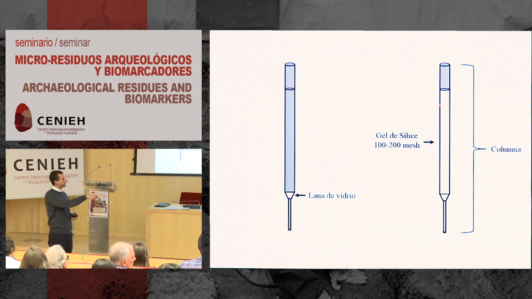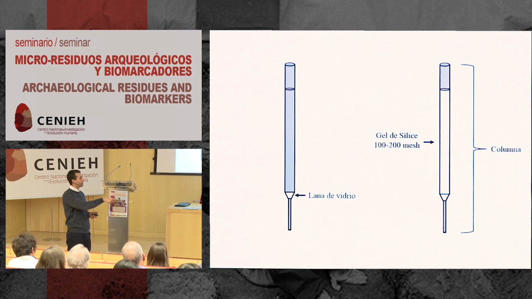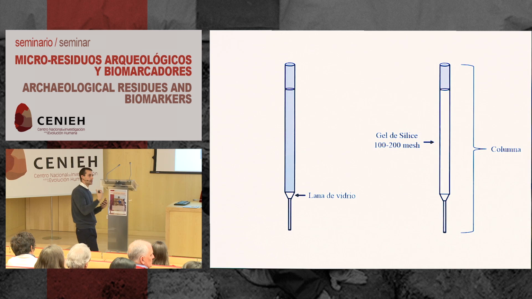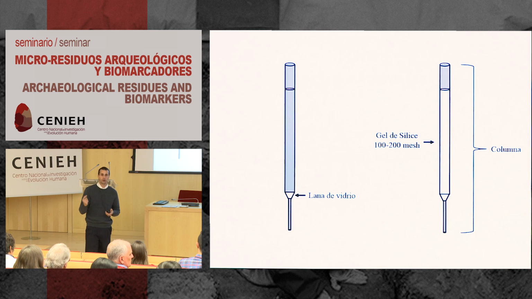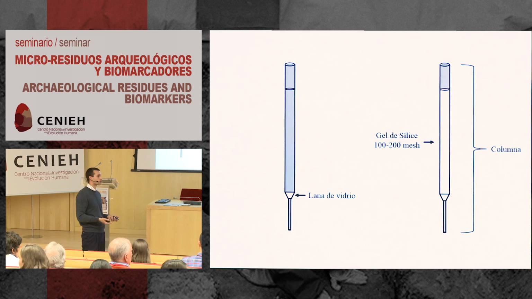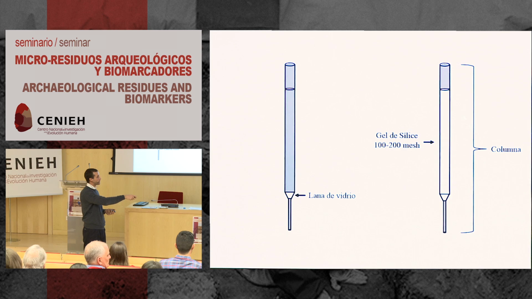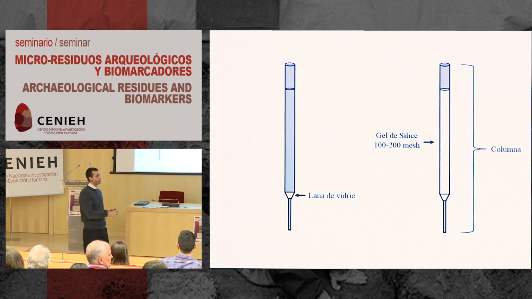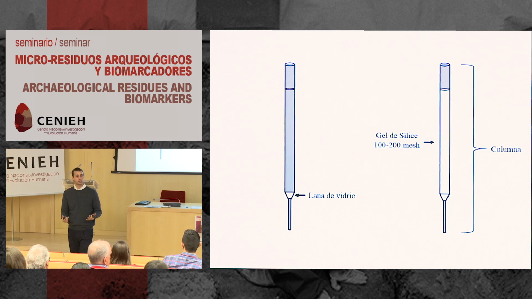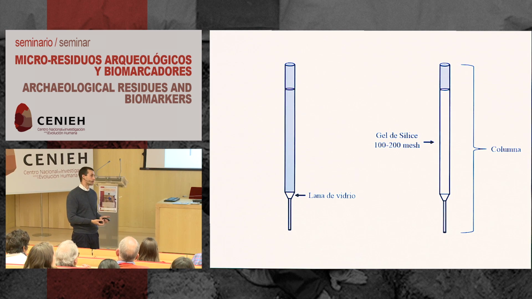So once we fill it up with our silica gel, 100 to 200 mesh silica gel, we typically saturate the column. Before putting your sample into the column, you saturate it with the solvent you're using, and you flush it through, I don't know, 3 or 4, maybe 5 times, just to make sure that if there's any organic residue that is somehow still in your silica gel, even after oven baking it, you flush it out beforehand.